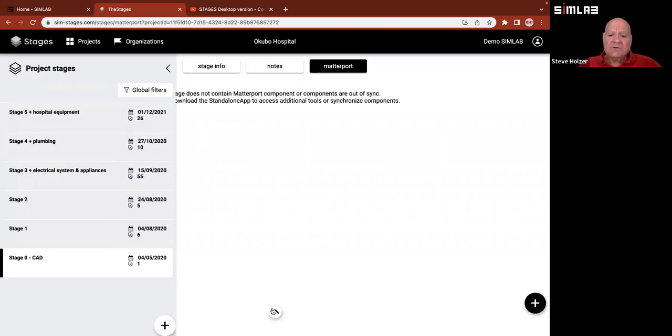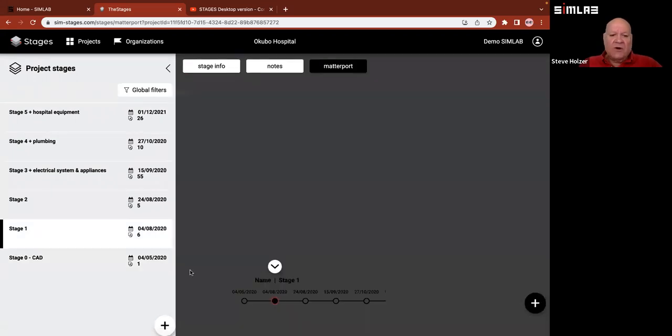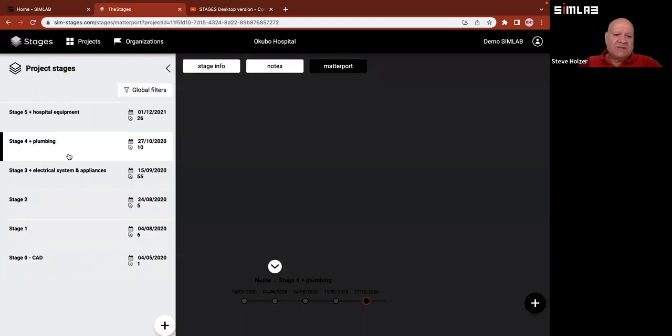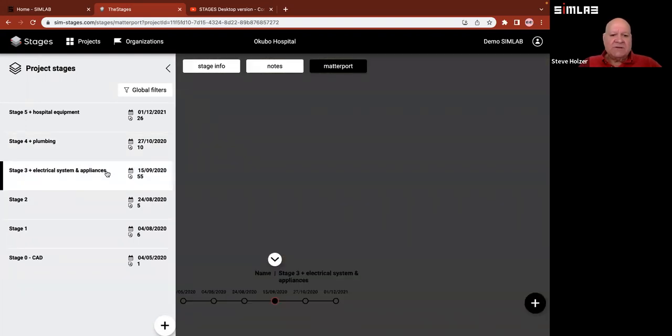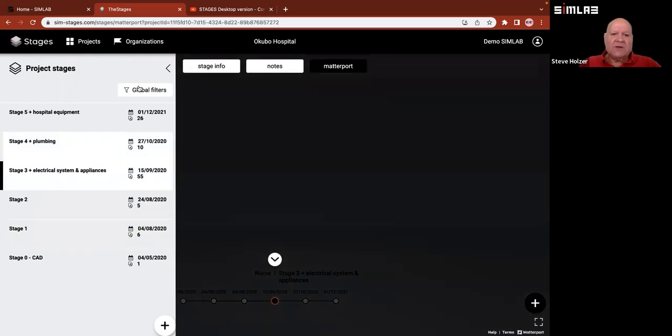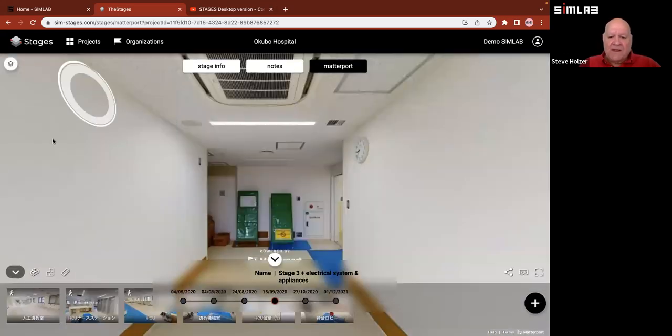We're also able to view the timeline down here and click and scroll across it as well. So you can change stages in either place. Once I've selected a stage I want to look at, let's go to stage 3, electrical and appliances, and we'll close this.